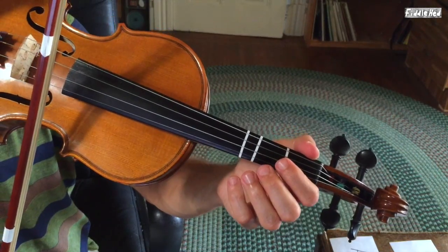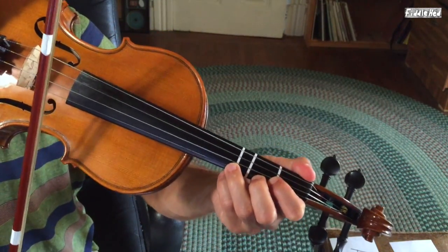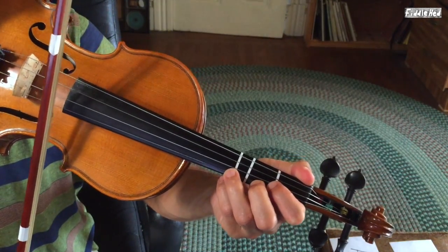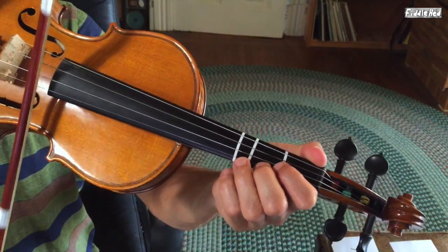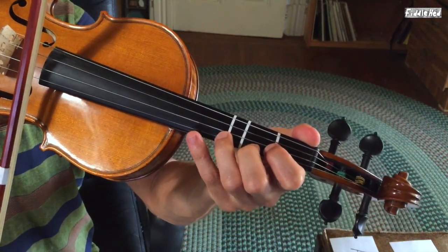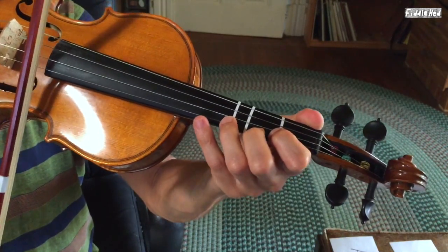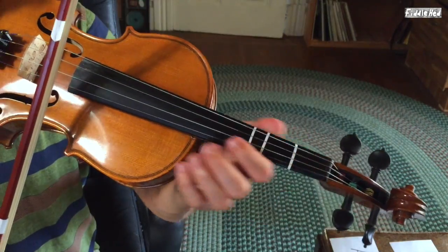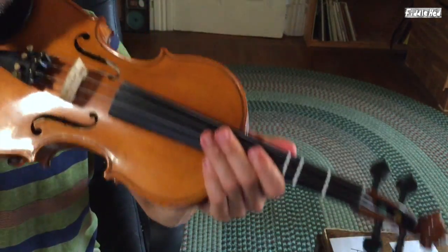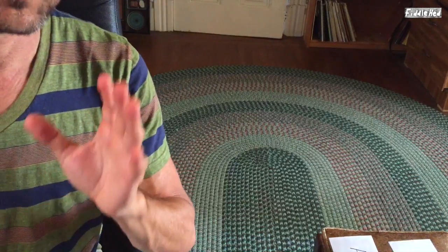Alrighty, and now we'll just add the pickup, which was E low 2 3. I'm going to count you in 3 and you come in on 4 with the pickup. 1, 2, and 3, and 4, and 1. Okay, so that's the first quarter. If you're unsure of any part of that, just pause and practice it.